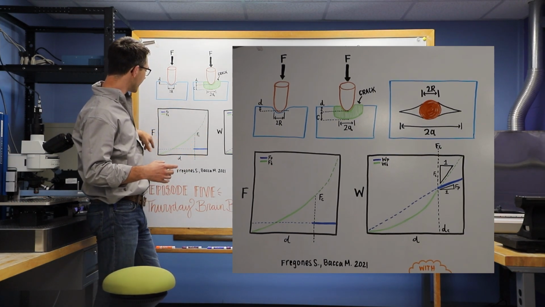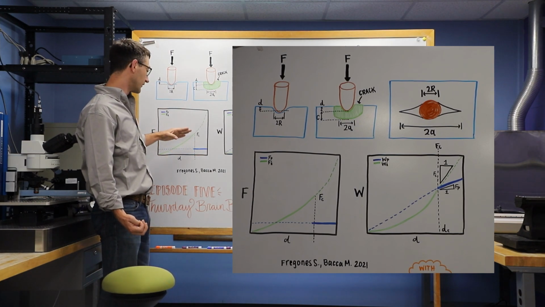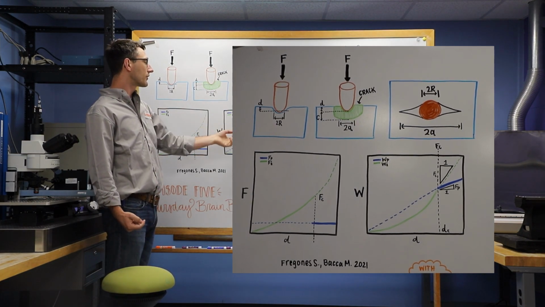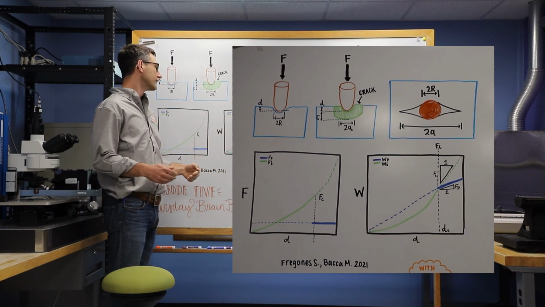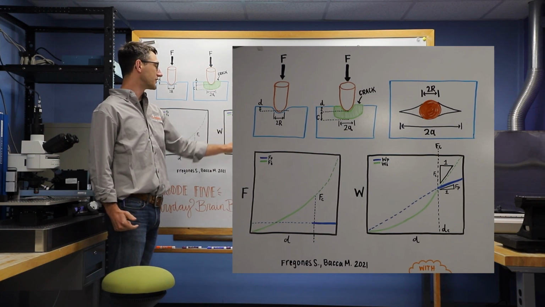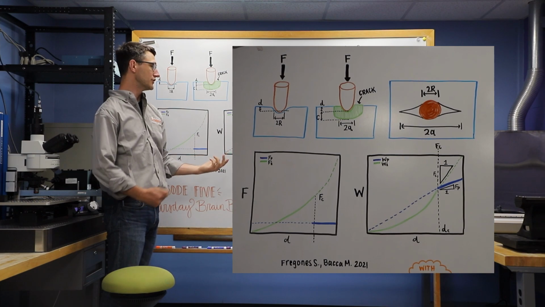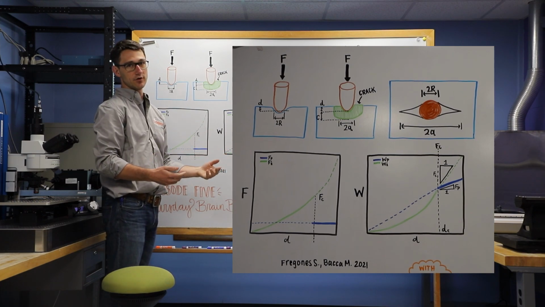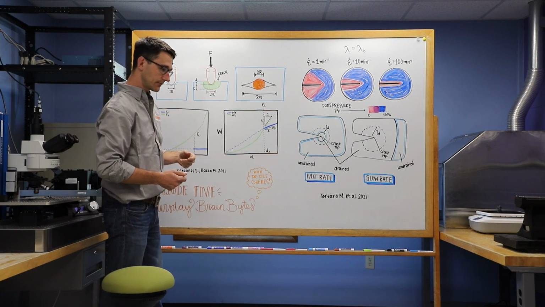And this occurs at some force where the force of puncture is less than the force of indentation, and the work being performed is actually the dictating factor. So in this case, you have tissue puncture at the point where the force and the work to continue to indent the tissue becomes less energetically favorable than rupturing the tissue and causing that crack to open.